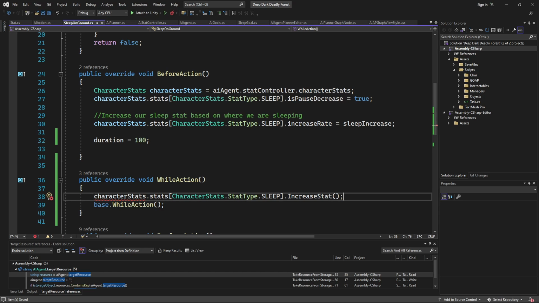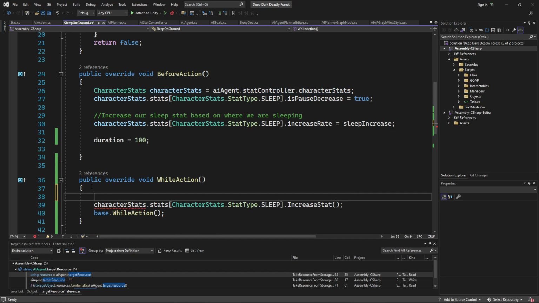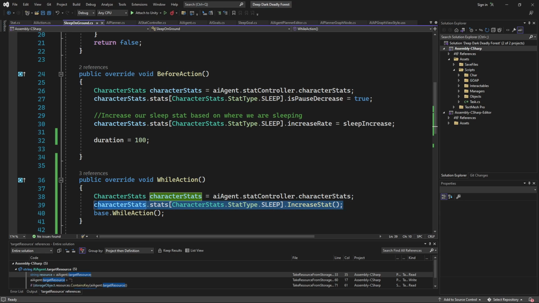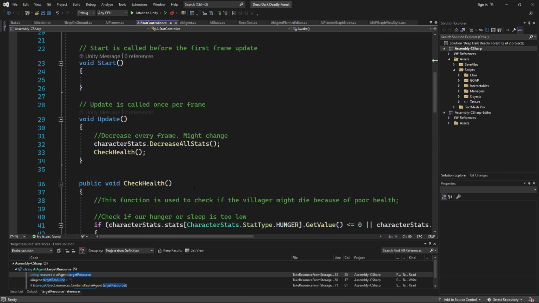Technically, I could do this inside the AI agent or the stat controller. I would rather do it there, I think. Let me go to the stat controller.